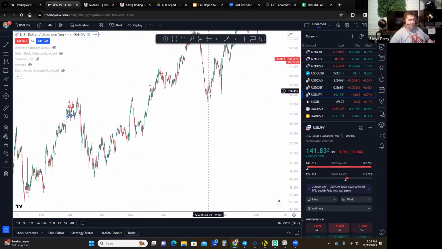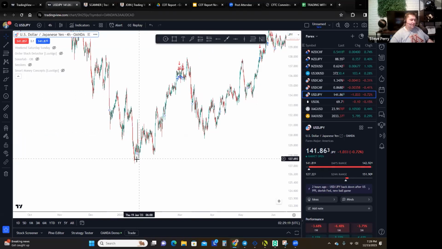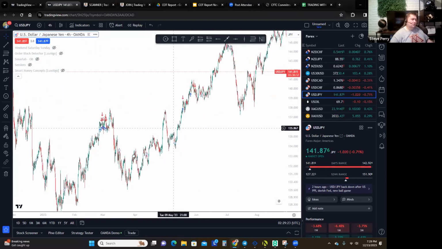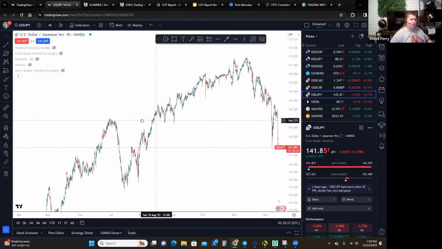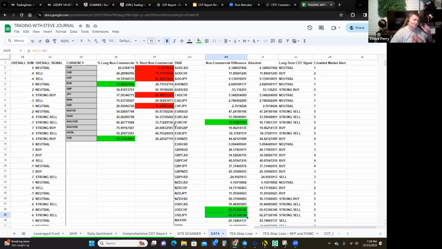And then earlier this year in March, it pivoted down here. And then I guess it made this pivot down here in January. So pretty much all year, dollar yen's just been going up and up and up. Now, finally, these banks have gotten themselves into a really big position and they're trying to get themselves out of this position. Okay. So we call this a crowded market. That's what a crowded market is.